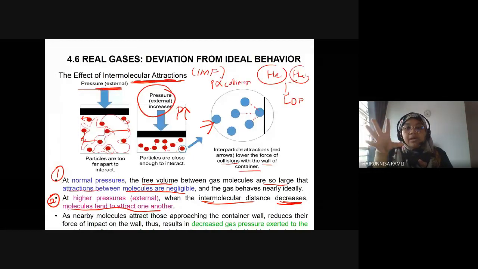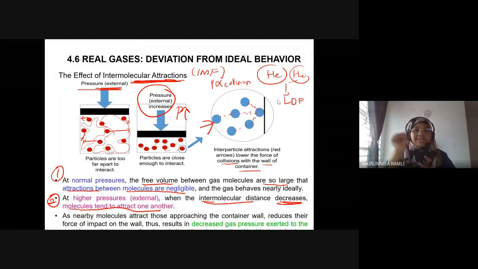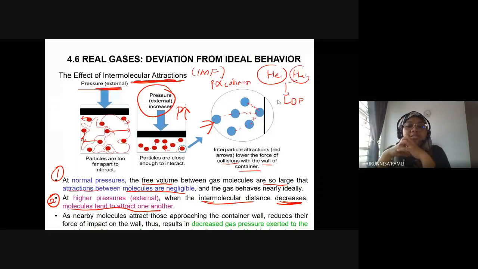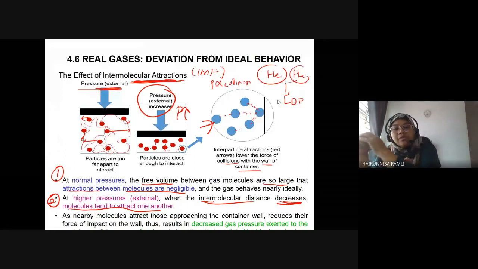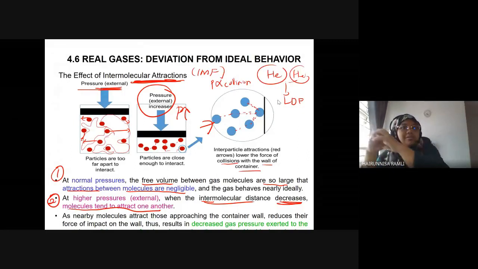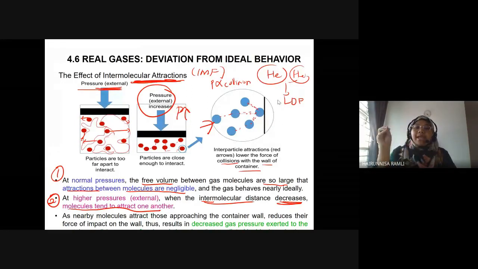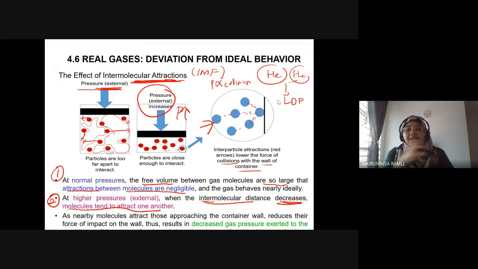However, bila dia dah rapat, so ada interaction here. Ini pun ada interaction, ni pun ada interaction. So dia dah jadi berat. You imagine lah asalnya you ada satu gas, you boleh langgar je dinding tu. Tiba-tiba ada satu, nak lekat. Lepas tu datang lagi satu, nak lekat. Datang lagi satu, nak lekat. So, yang satu yang nak langgar dinding ni, force dia dah jadi makin kurang untuk bergerak dan melanggar dinding tu, and the impact on the wall of the container tu dah jadi reduce lah. Sebab dia dah berat kan, nak jalan pun slow, dah tarik banyak sangat partikel lain.